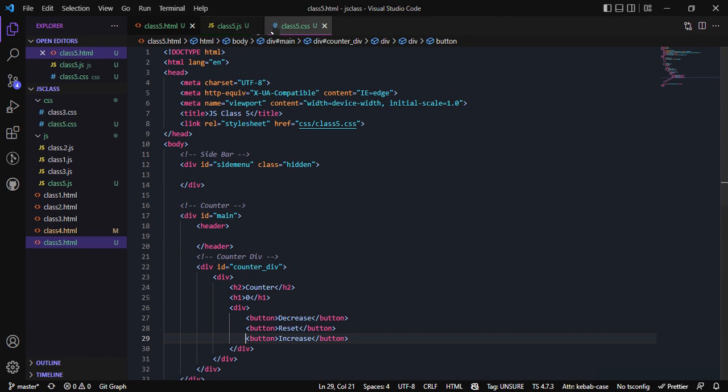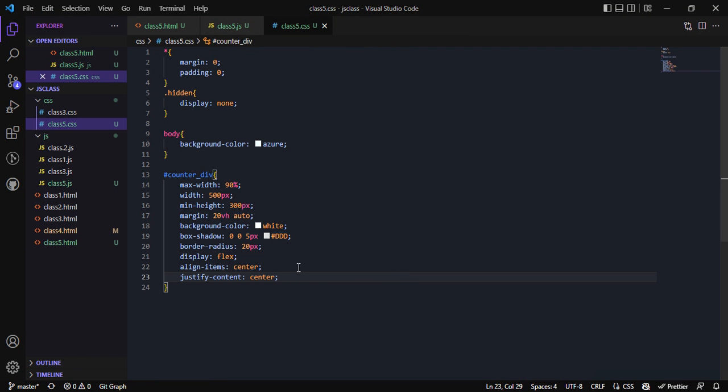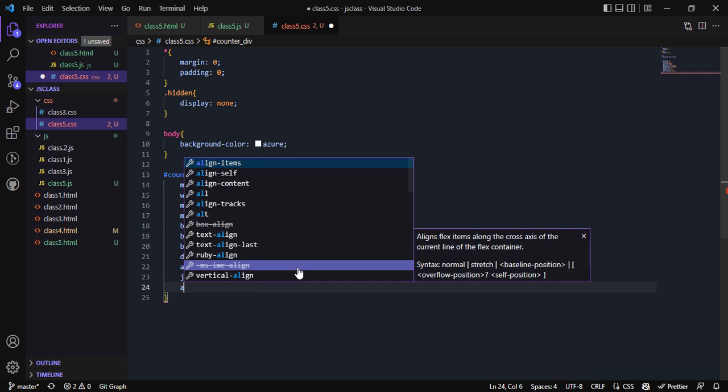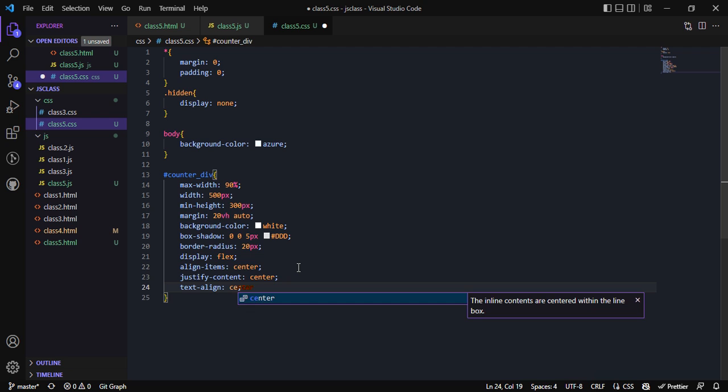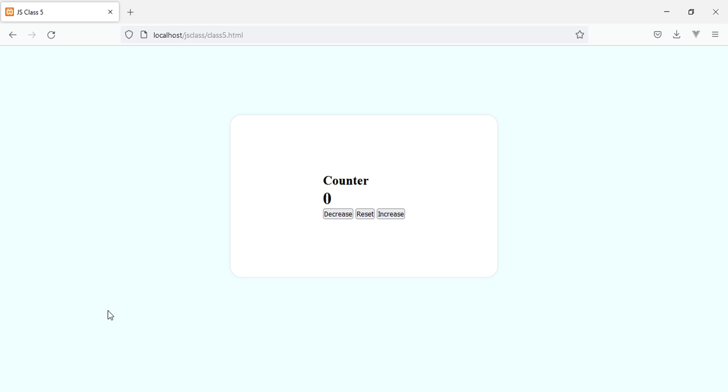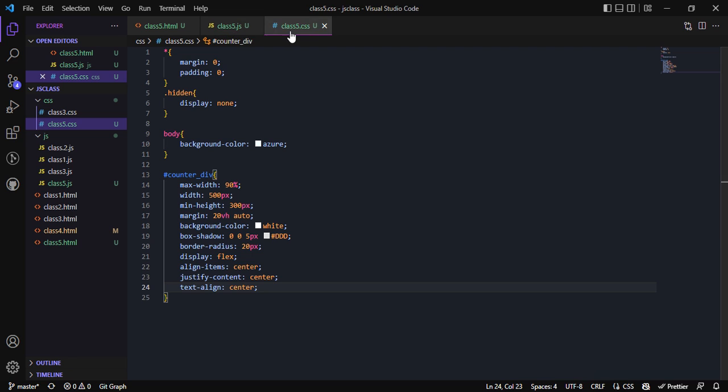Yes, we have to also align, sorry, text align to center. Okay, so that everybody will inherit text align center. Okay, so with this, we can then start working on the individual elements inside the counter div.